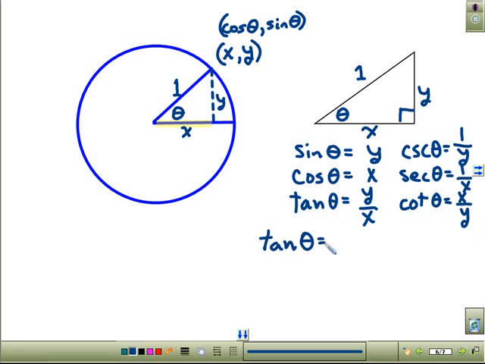What is y equal to? Sine theta, that's right. And what is cosine? x, that's right. So it looks like we've discovered that tangent is not just opposite over adjacent, it's sine over cosine. If you know the value for sine and you know the value for cosine, it's the ratio of those two. That's what tangent is. See? Now what about cotangent? What is cotangent?